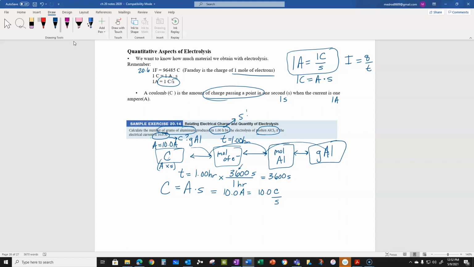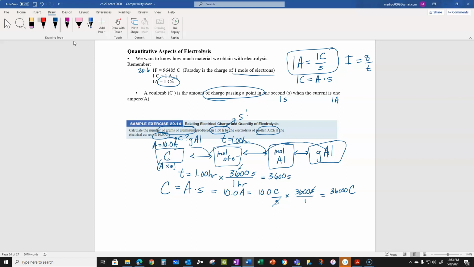So 10 amps equals, and amps is coulomb over seconds, so it's the same thing as me saying 10 coulombs over seconds. And now if I multiply by that seconds, and you don't need anything under it, you can just call it 1. That's how the seconds cancel. So when I multiply that together, then obviously the number just gets bigger. So 36,000 big C, big coulombs. Okay? So hopefully with me so far.